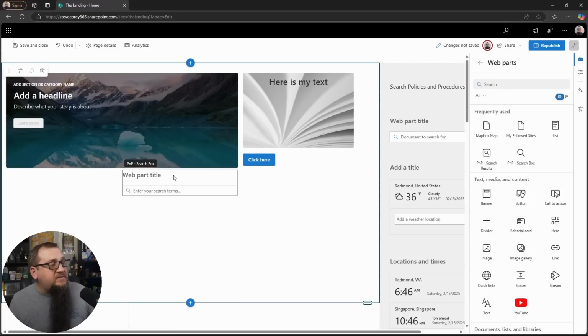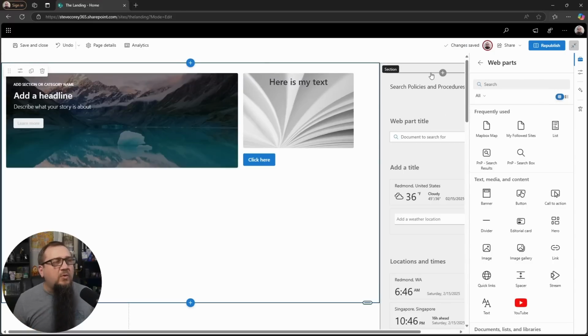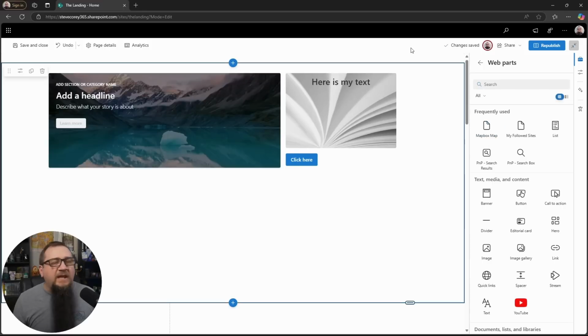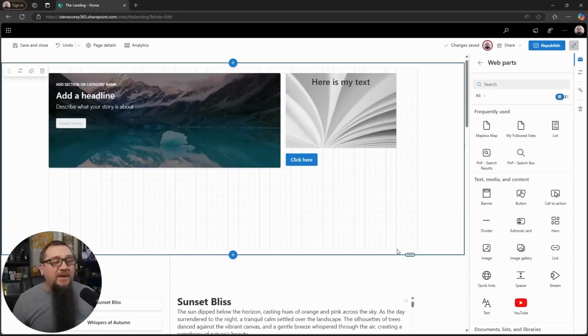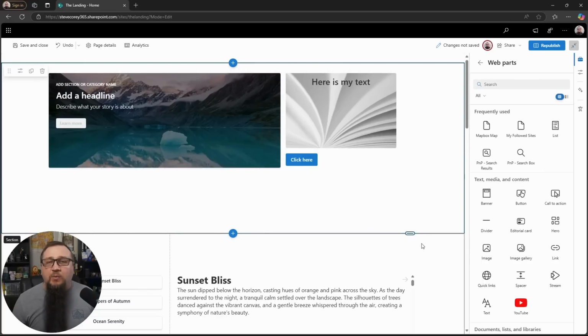Let me delete these and show you another thing that I was real confused about at first. So suppose, let me get rid of this section right here. When I was first playing around with this, I was confused about this: if I've added stuff to this flexible section, and then I later wanted to delete it, now I've got all this white space down here. That's actually what this handle right down here is for. It lets you resize it. If you want to add extra white space, you can just bring this down.